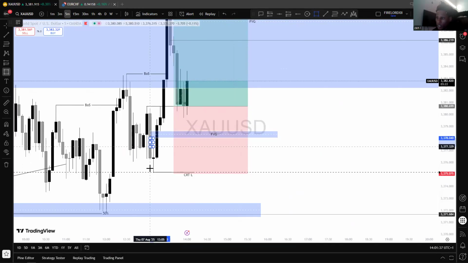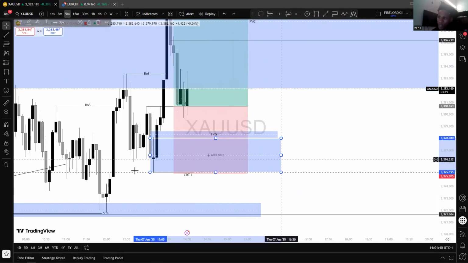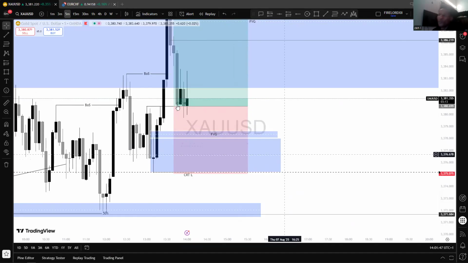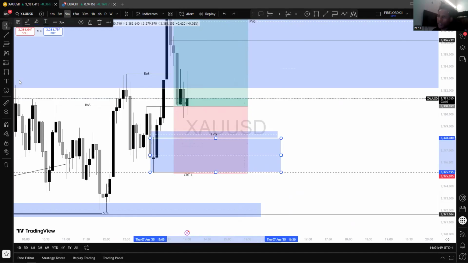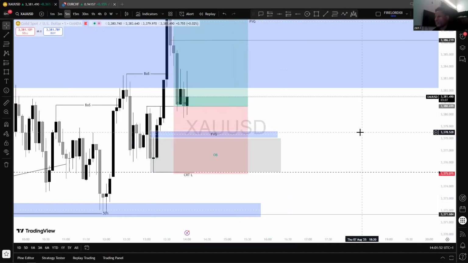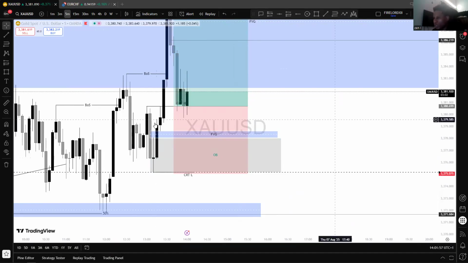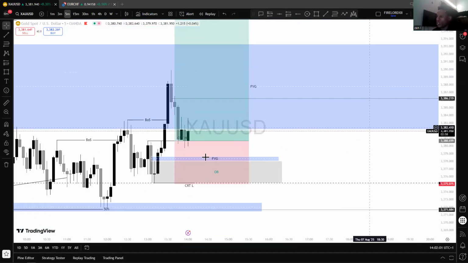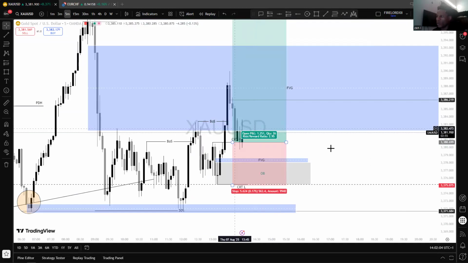Let's even say this is OB, though I don't think I want to take my trade with this thing. It just looks weird. Or I mean, we won't even be trading this in the first place. So yes, say that is OB, because this is the last candle before the impulsive move and led to this break of structure. So now that brings us to this trade that we are currently on.